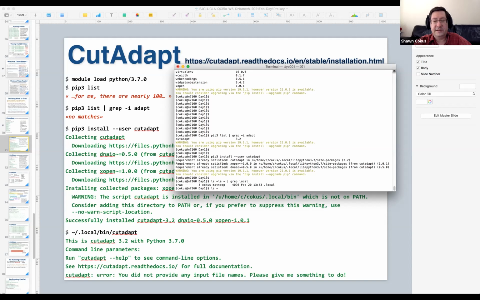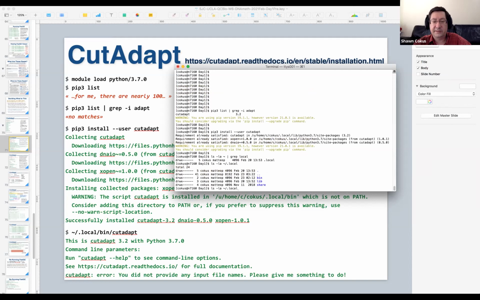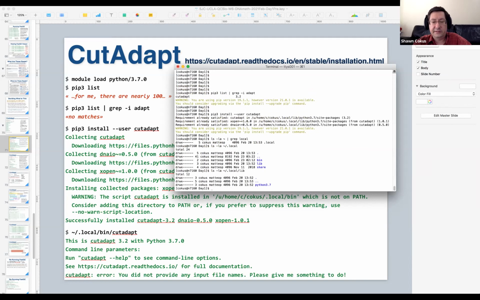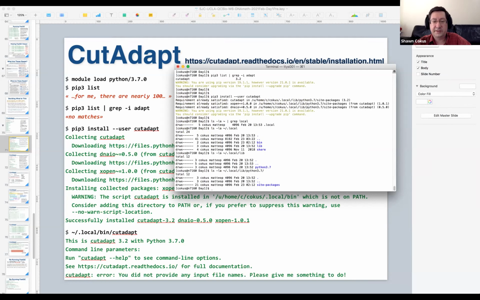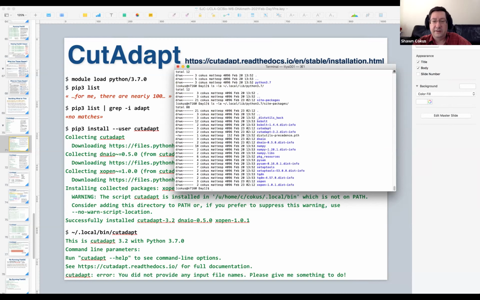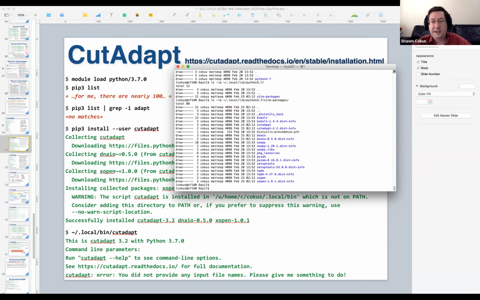Yeah, pip has put stuff in there. So if I look in there, I've got the bin, the lib, the share. If I look in the lib, I've got a Python 3.7 subdirectory, site-packages. Oh, there's all my stuff. I've got cutadapt, BS-Bolt we'll use later, NumPy, the other dependencies. Anyway, that's where it's shoving all these packages, and it's taking care of it for you. And you can thus install Python packages without being an administrator.